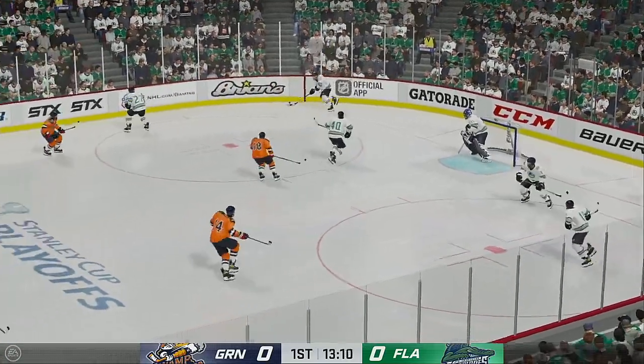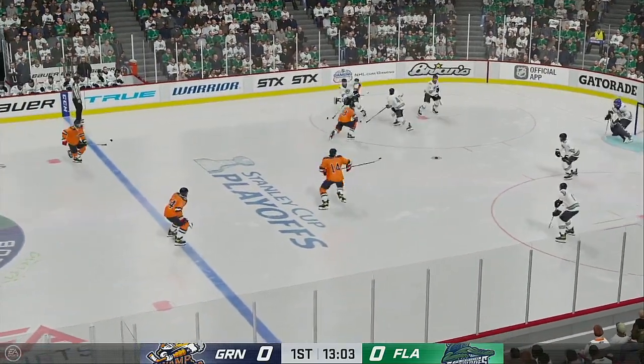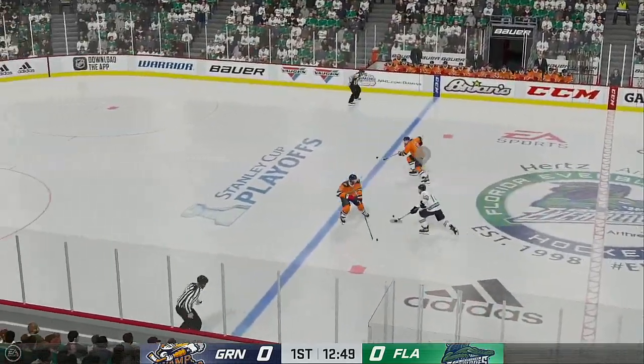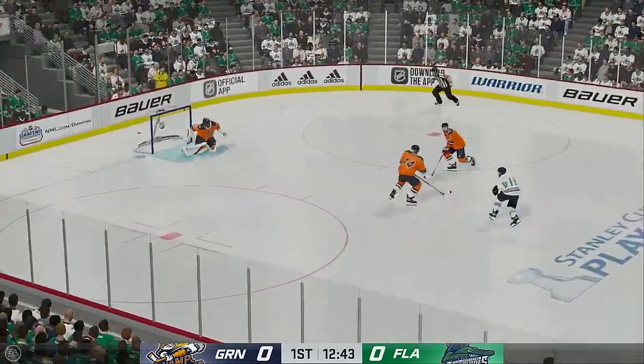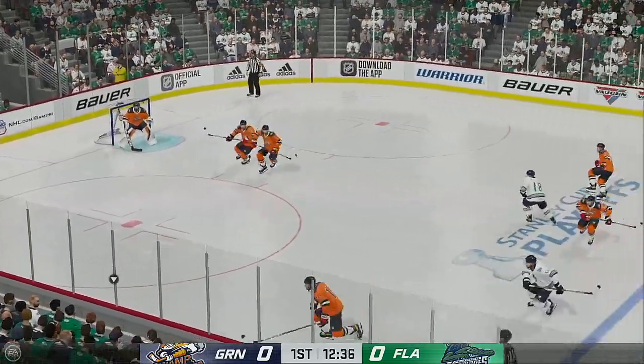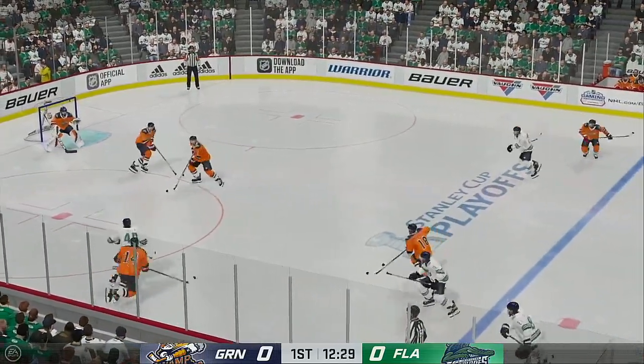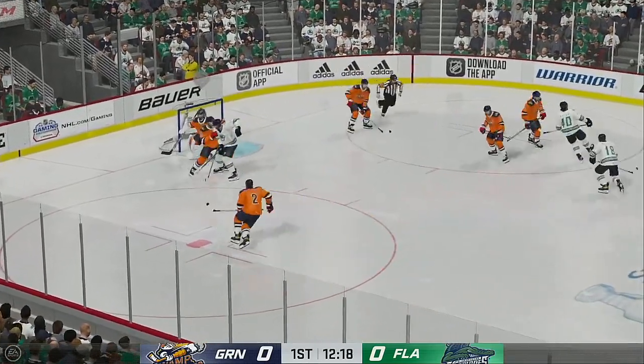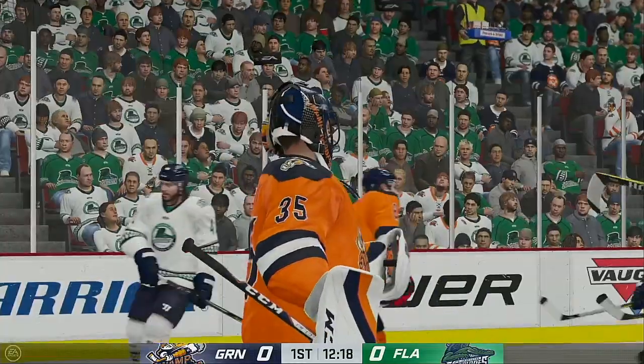Florida's got the puck along the wall. They try to maintain possession inside the defensive zone. They go on the attack through center. Hammers it on net, shuts them down. The Swamp Rabbits have it against the wall. And the puck stopper jumps on top of it to get a stoppage in play.